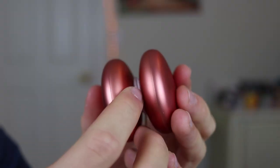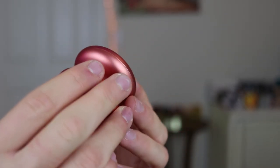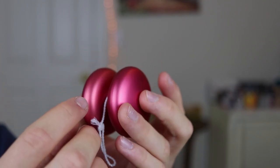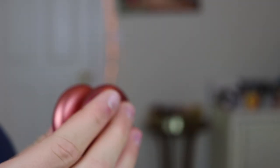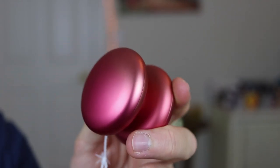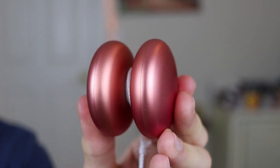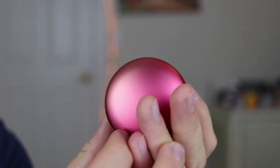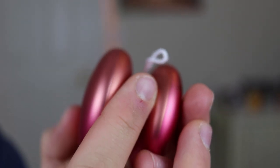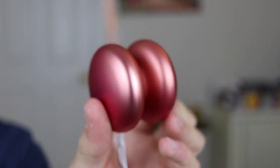The doorknob really does look like a doorknob — it's pretty crazy. The color of this yoyo is actually really beautiful. I asked SF and it hasn't been released yet, but I'm pretty sure this is called the Stone Fruit Colorway, which will not be released until around October 1st. It's this kind of rose goldish color that fades to more of a pinky, light pink — it's honestly amazing. I've never had a yoyo of this color. The general appearance is so minimalistic and clean, everything is just smooth and perfect. There really is no cup; the entire cup is completely flat.